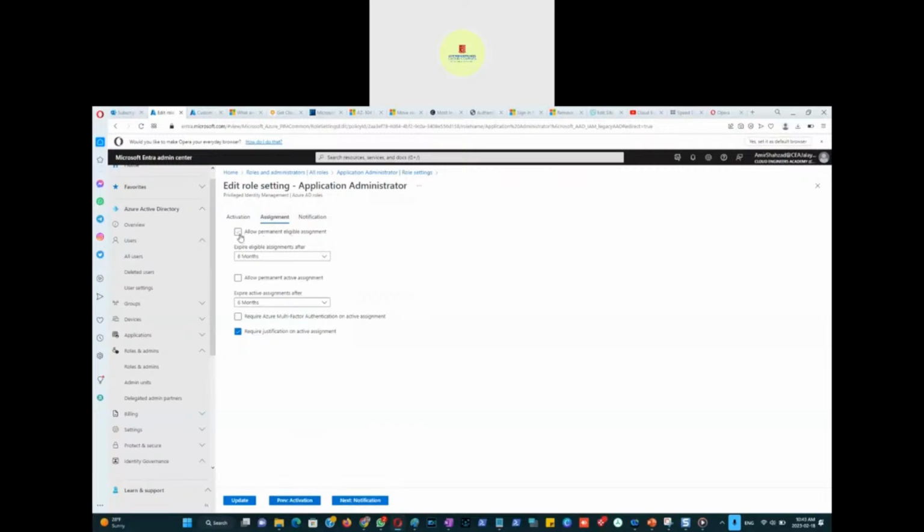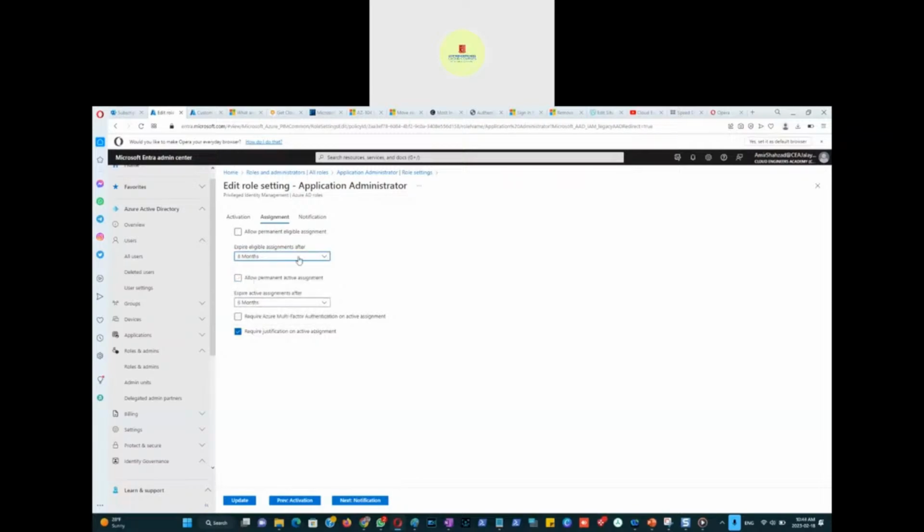You can do that too. Then this means it's kind of permanently given, 6 months and auto renewed, or you can go for every 1 year, every 6 months or every 3 months. It will expire. Suppose I go for, no, 3 months is too strict, but 6 months is okay.